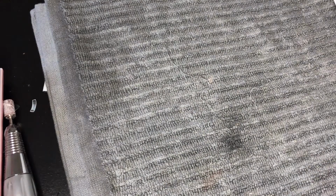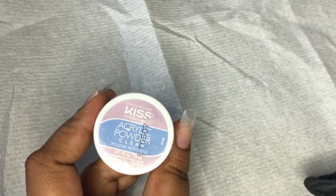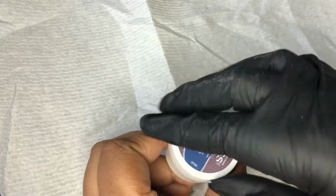As you saw, I dipped my brush in the monomer because the brush dries, so I just dipped it in there to break it back in. And then here's the actual acrylic.